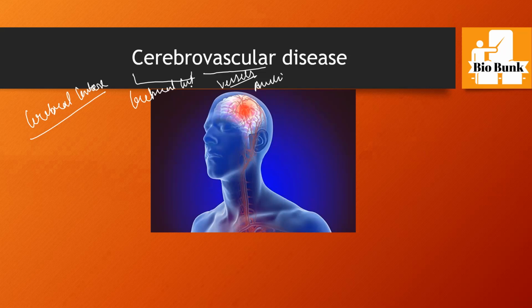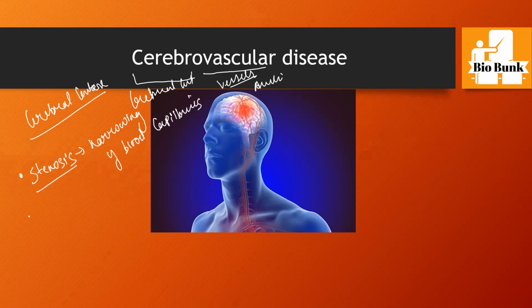So any pathology of blood vessels that leads to any area of infarction inside the cerebral cortex or the subsequent brain area is what we call cerebrovascular pathology. You understand stenosis, right? First, we have to understand the underlying term. Stenosis is basically narrowing of the blood capillaries. So this one is stenosis.